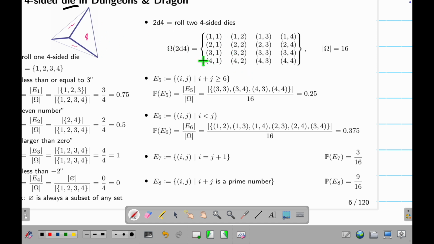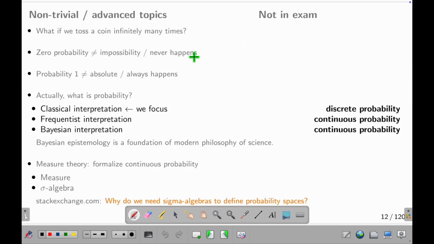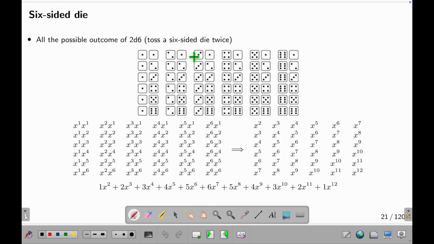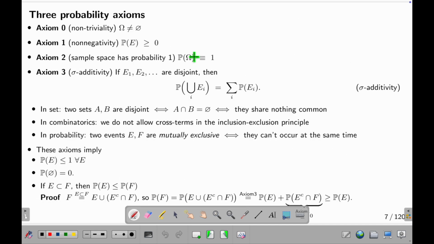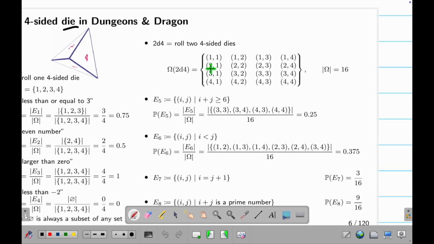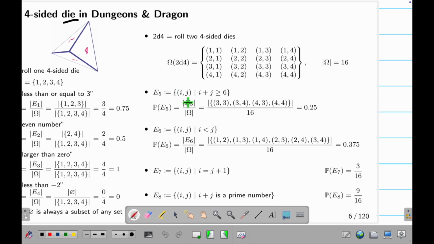And then 2D4, I toss this 2 times, and I draw like this. This is Cartesian product, and you always need to draw this kind of picture because we will use this to talk about this. So you draw it like this. It's a matrix. First number is i, second number is j. This means what? First outcome is 2, second outcome is 1. First outcome is 3, second outcome is 3. First outcome is 4, second outcome is 4. Drawing like this has a meaning, okay? Then these are all the possible ways. How many? 16.